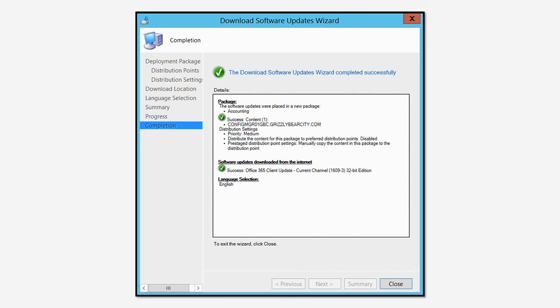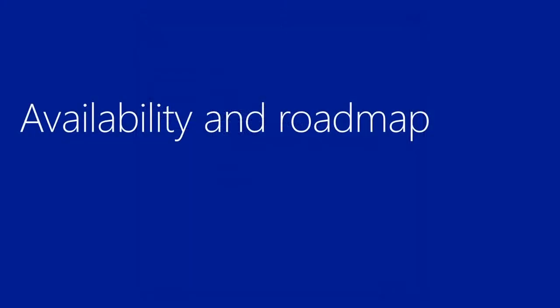ConfigMan will talk to your clients, like we talked about in the WSUS roadmap there. It will tell them, either via the scheduled task or ConfigMan, hey, go to this distribution point, download the latest update. From that point on, depending on how you enforce updates, it's up to you as an organization, whether you just let users click apply updates, whether you wait for a scheduled task to grab it, or whether you want to manually force updates.